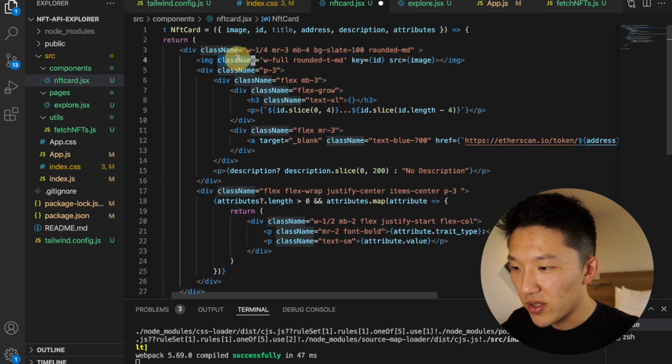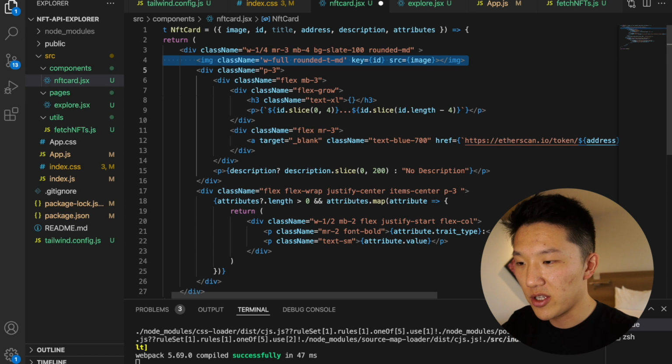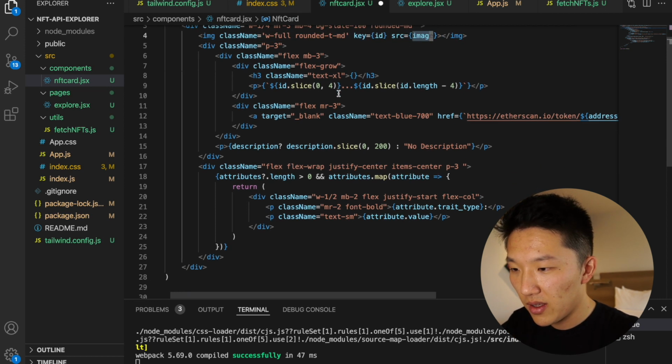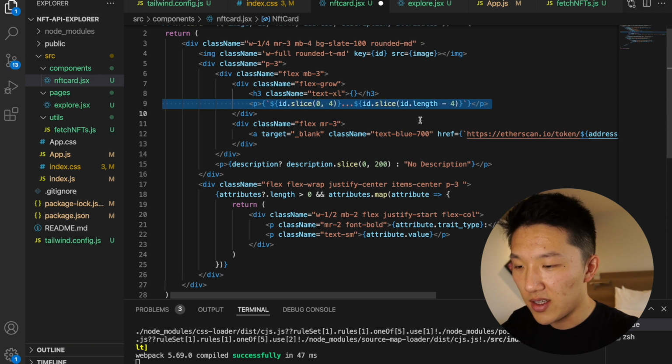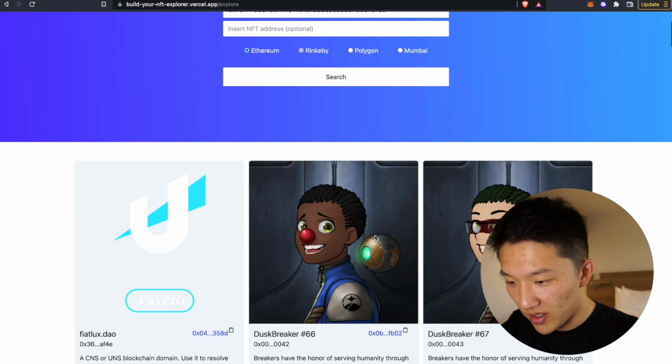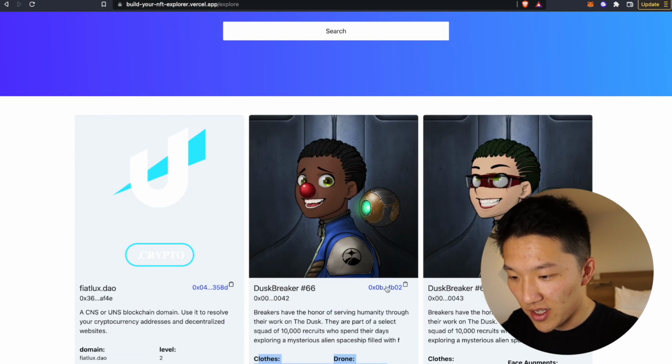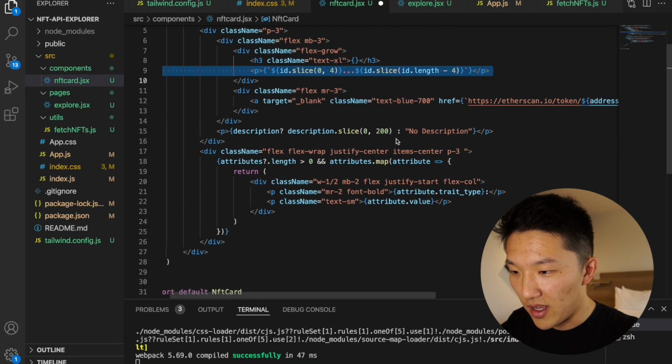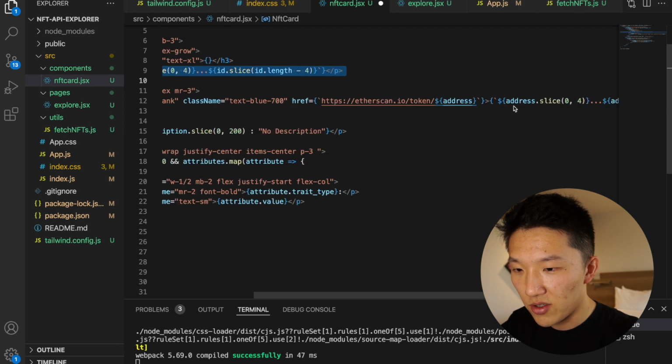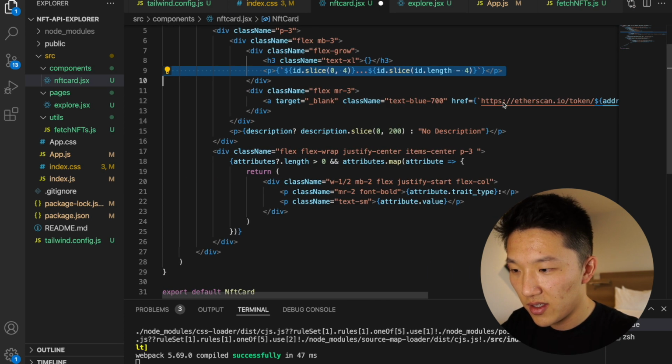And then this is the first important line. We have this image. That's where the image is loaded. We have our image, and this is an image URL that's passed in. And then over here we have the token ID, and this is where you can see the ID of this contract. And then over here we have a link to the Etherscan address.